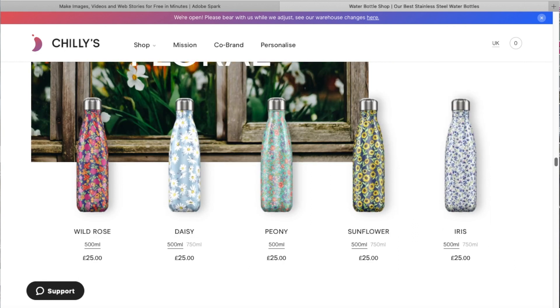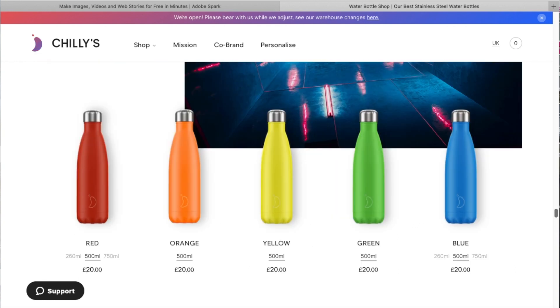As soon as I got one, my husband started to steal my water, so I bought him one. We went for the chrome one for him and that scratches even easier, but it comes with its own little protective pouch which definitely helps keep it non-scratched. They have brought out so many new products now — you can get your bottle personalised, there's a white glittery one, and so many different options on the Chili's website, so it's definitely worth checking out.